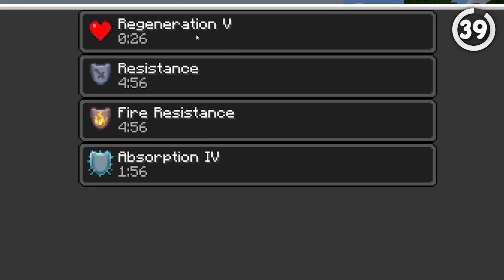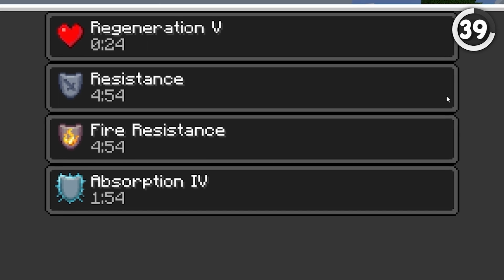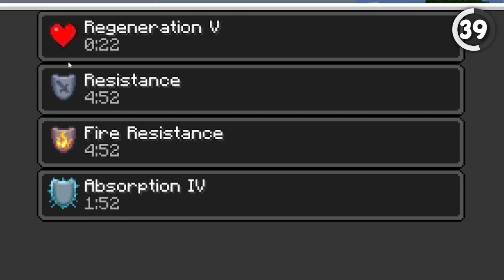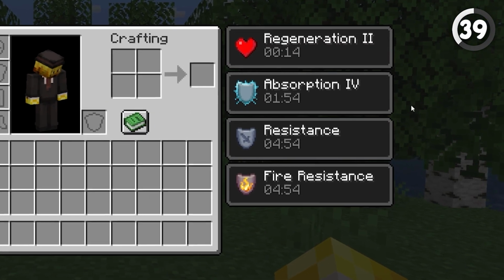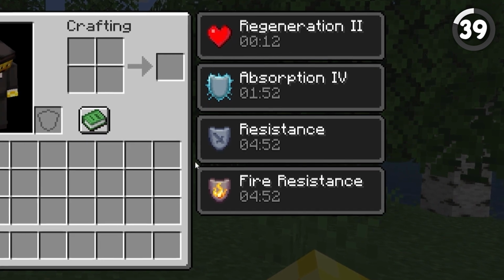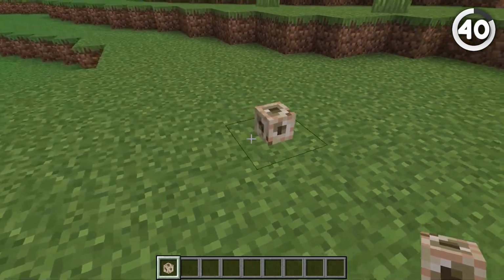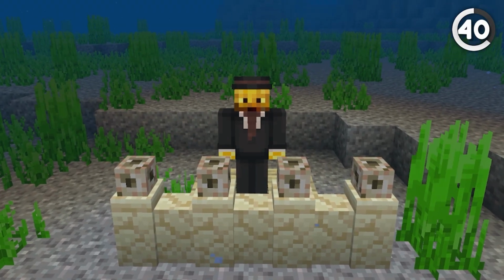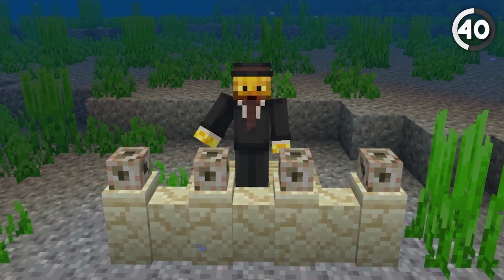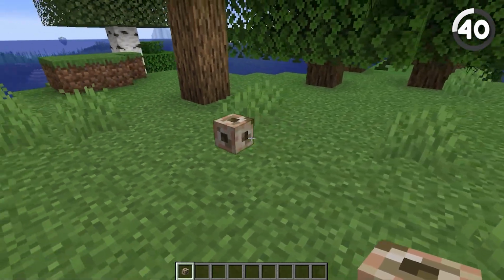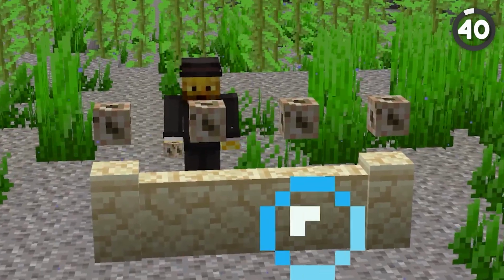Motion effects in Bedrock have their own dedicated menu, where you can see all your active buffs and debuffs. In Java, you'll have to rely on your HUD to keep track of everything, which can get a little crowded during intense gameplay. In Bedrock, conduits can be placed flush with the ground, giving you sleek and seamless design in your underwater builds. In Java, conduits float a bit above the ground, making it harder to create that clean look.